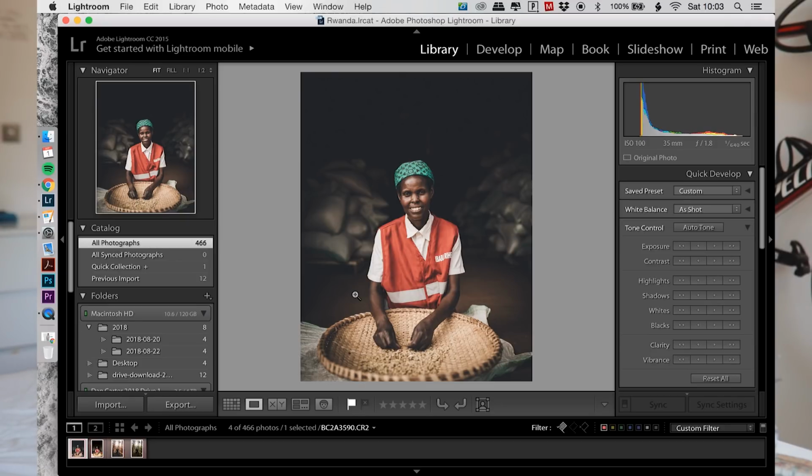I think it's probably important to note lighting, like natural lighting, is probably the single biggest factor when it comes to getting a great image from the start. If we take this first image, one of my favorite photos I've taken, it's of one of the lady coffee farmers out in Kabongo. I think it is so striking because we have this dark background where the inside of the producing factory area was all very dark, and then I made her sit on a step where she was in the light and the background was already very dark.